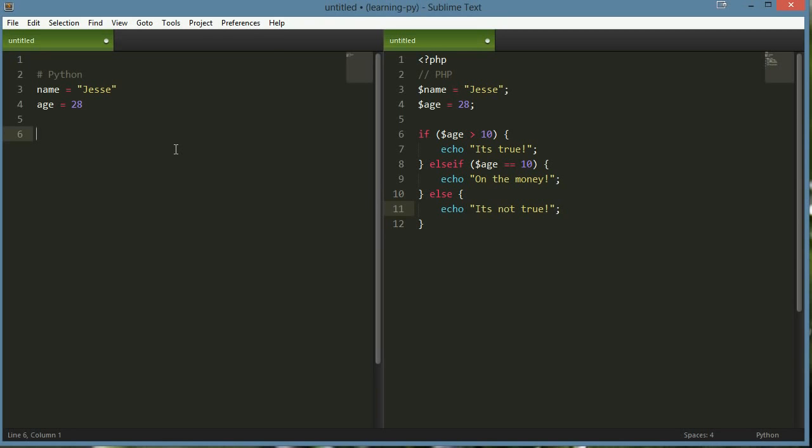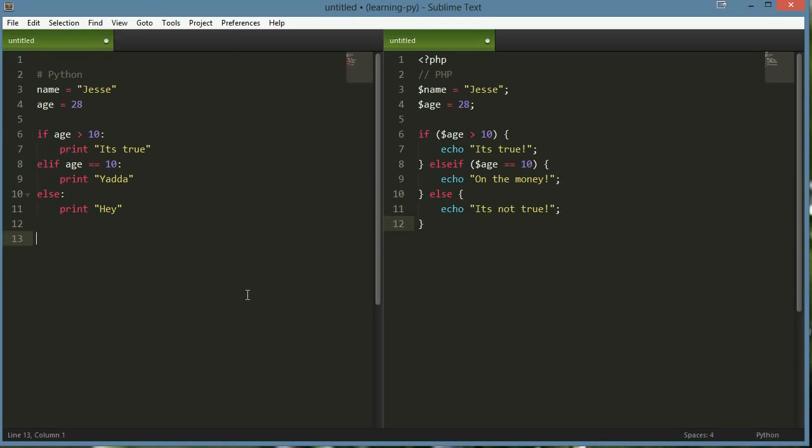Okay, now if I was doing this in Python, I'd say if age is greater than 10, print it's true, and then elif age equals 10, print yada, else print hey. Okay, just so you can see the difference here. The syntax highlighting might throw you off a little bit. Try not to be bothered by that. In Python we don't have the parentheses like you're forced to in PHP, nor do variables have to have the dollar symbol. So the if statement's pretty cool.